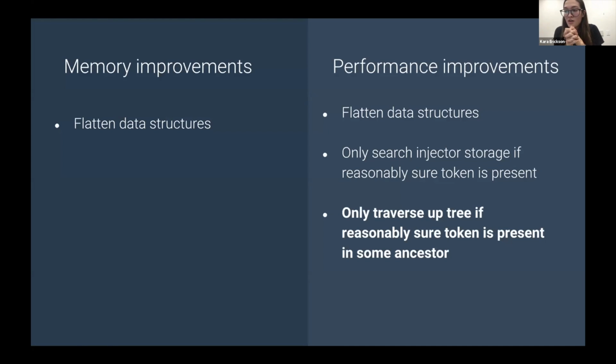There's one more. Okay, we're not doing well on time, so I guess I'll do this really quickly. There's one more thing that we could do to make it faster. So right now we're checking the bloom filter on each level of the tree individually. It would be great if we wouldn't traverse up the tree at all if we know that the token isn't present. A good example of that is an optional provider: you don't want to search the entire large injector tree if something's optional and it hasn't been provided, right? Or if you have a module provider, you don't want to search the whole directive injection tree if it's not anywhere in there.